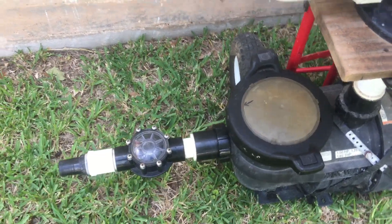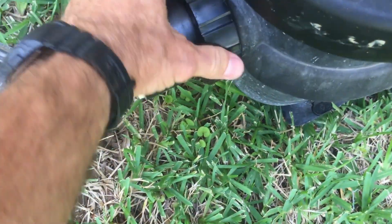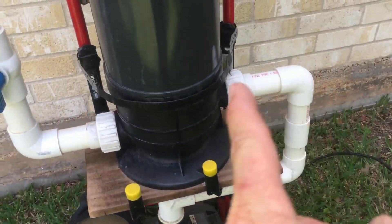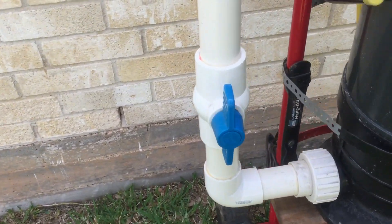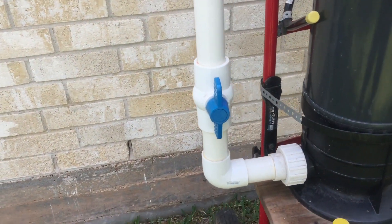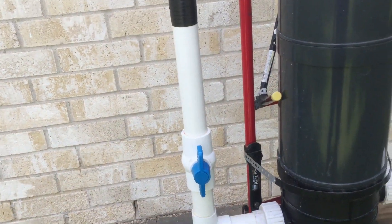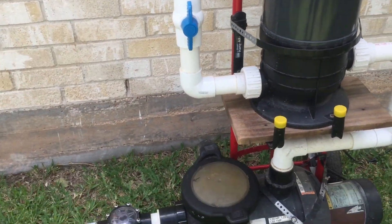You may or may not need a check valve, but I decided to put one on there. I just take this off when I'm transporting it, then screw it right on with the union on the front of the North Star. Then I go straight into my filter and straight out. I did put a valve here — you can adjust the flow through the system by cranking that down a little bit as it's discharging. So you're vacuuming stuff out of the pool, filtering it, and the water goes right back into the pool.